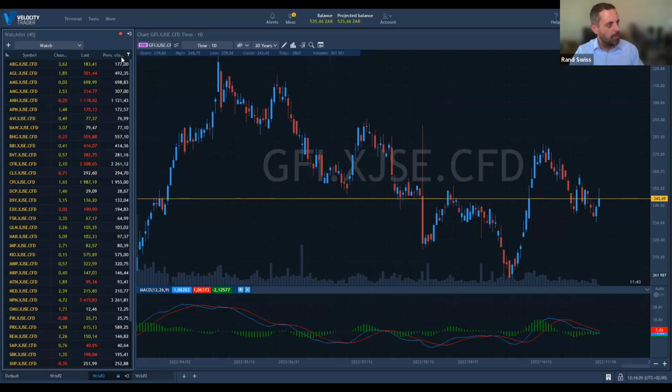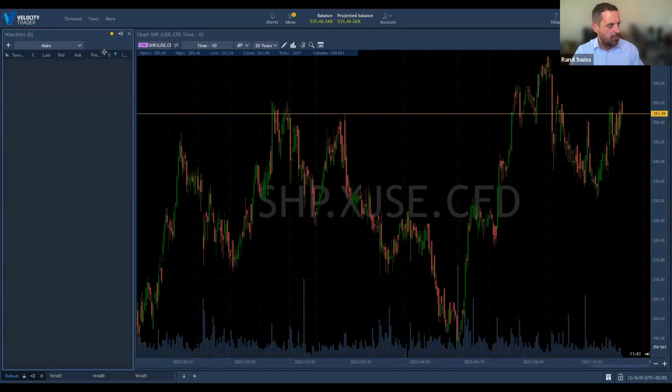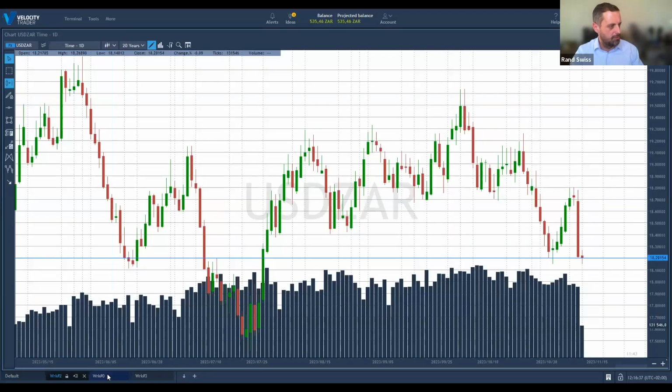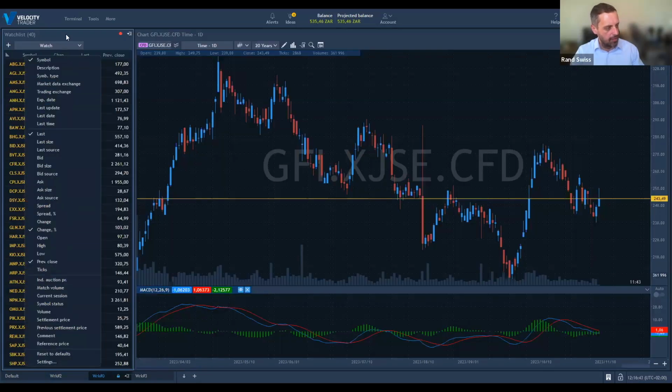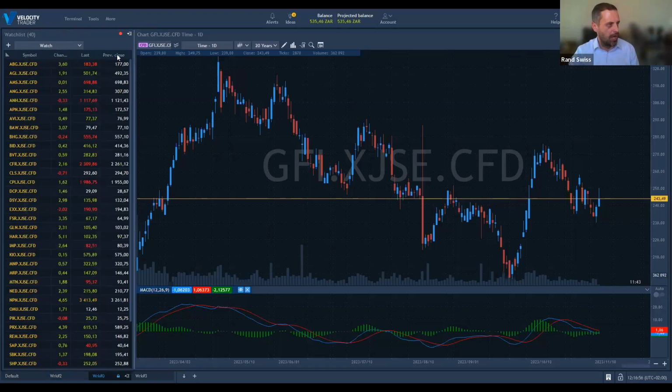Then at the top here, you can see there's a lot of columns. You can add and remove as you want. So I'm just going to use this one as an example. So you right click at the top, where the heading is, and then it gives you a full list of everything you can put on your watch list. Now, depending on your screen, like sometimes people are using laptops, then things are squished in a bit more, then you might want less data. Like for instance, me, this is all I want.